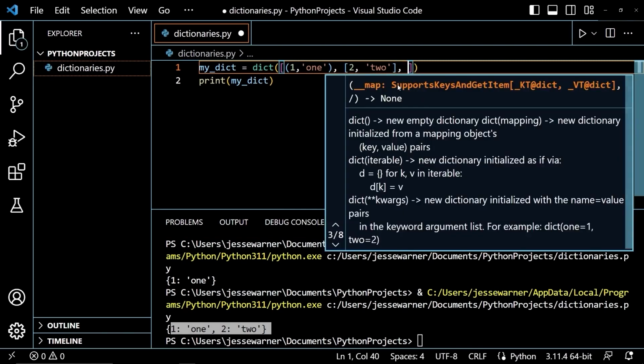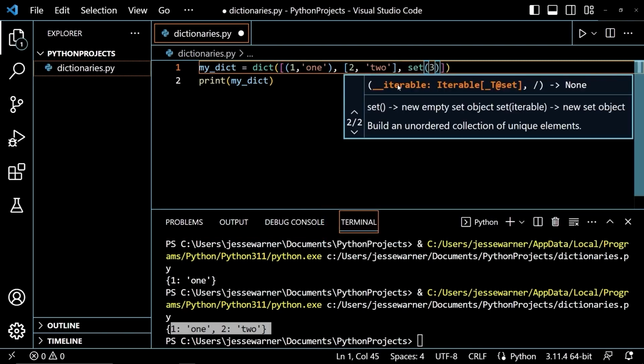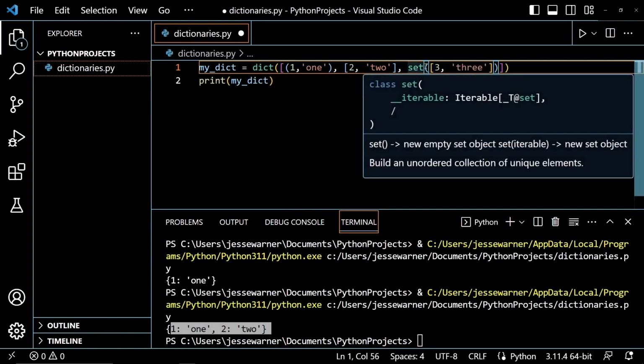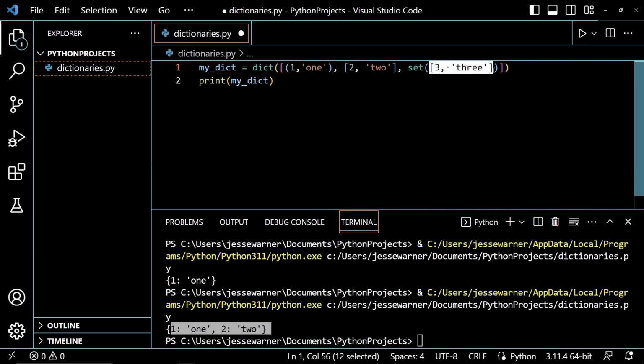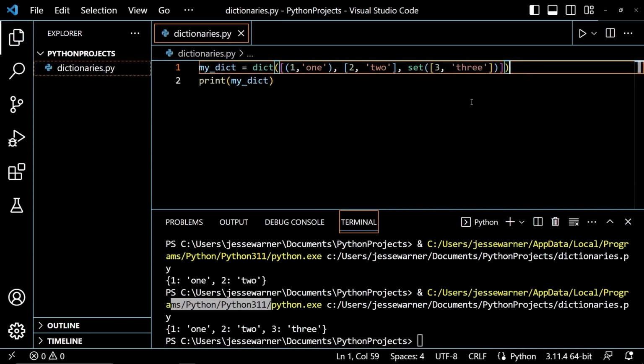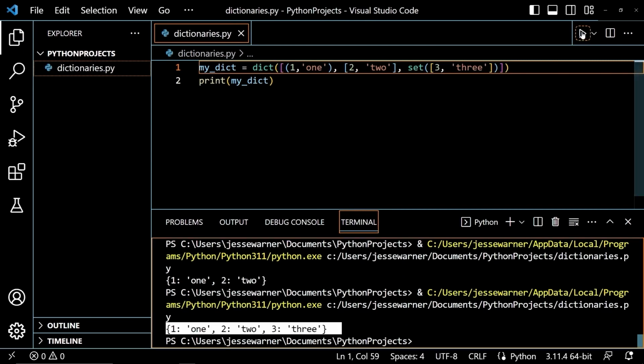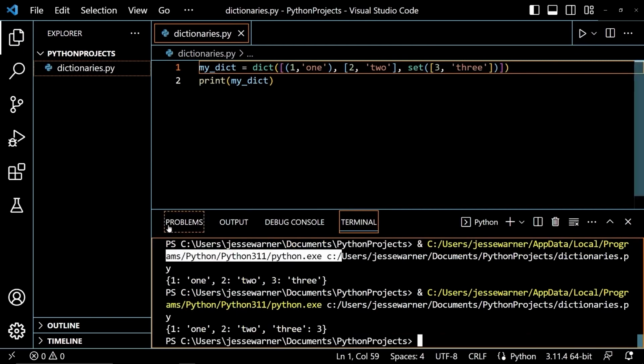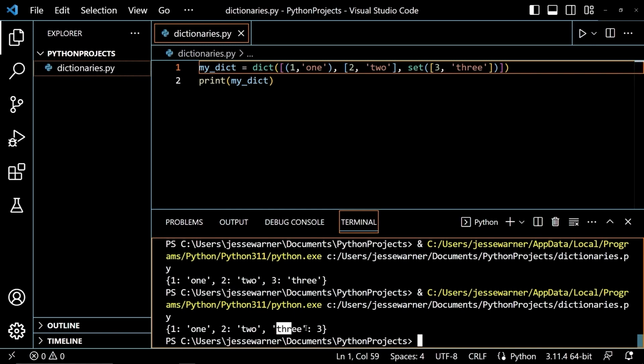And now I'll even pass in a set. So if I pass in the set of 3 and the string version of 3, and remember when you create a set using the constructor, you have to pass an iterable, so I put this in a list. And now when I run this, we'll see that I get the output there. And if I run this again, there we go. I was trying to get it to switch the 3s here since sets are unordered and we do not know how it's going to put them in order. We now have the string value 3 as the key and the integer 3 here as the value, whereas the time before that, it put the integer 3 as the key and the string 3 as the value.